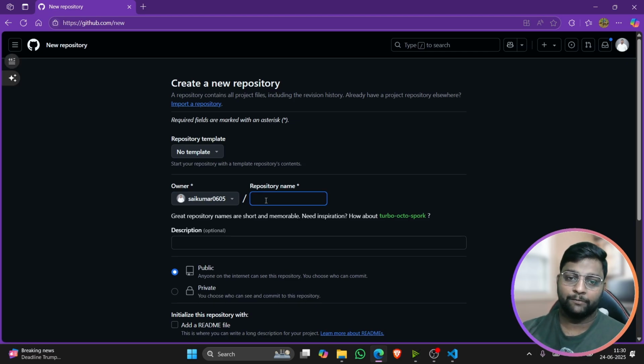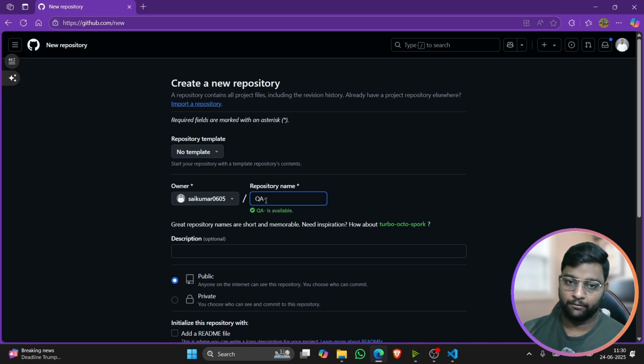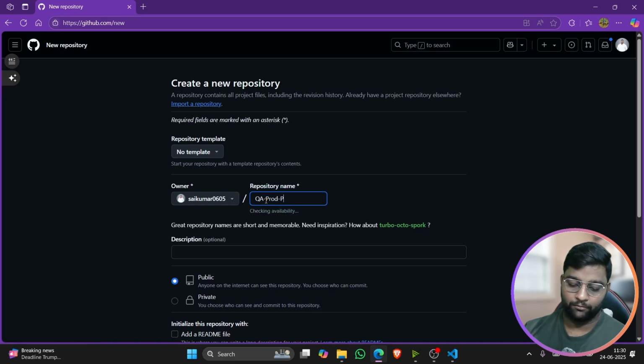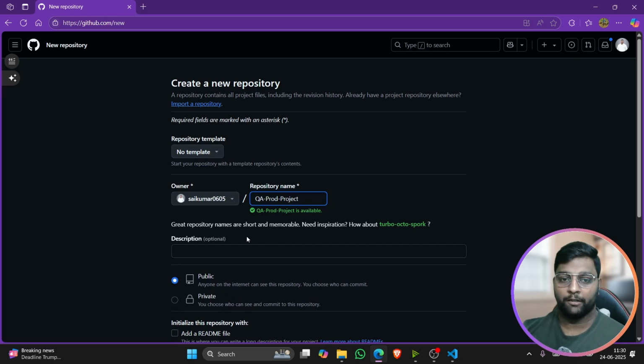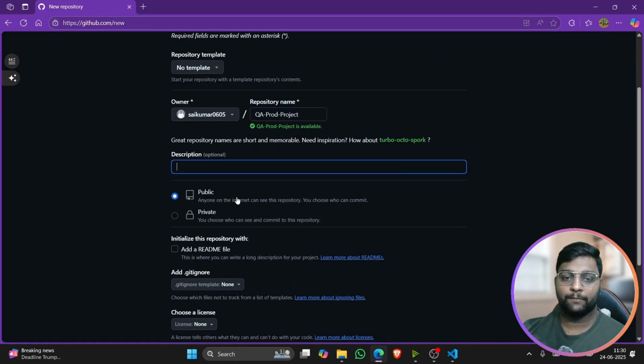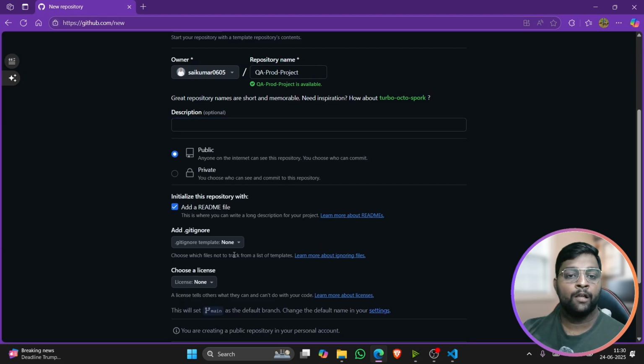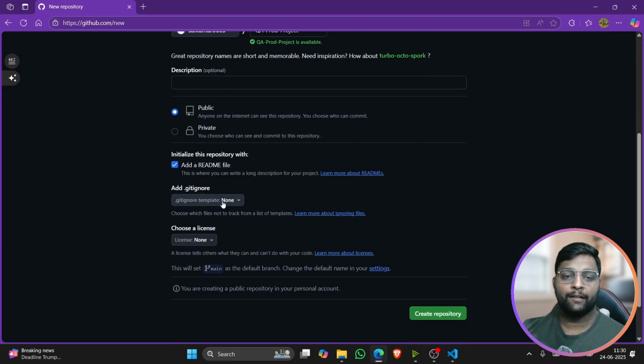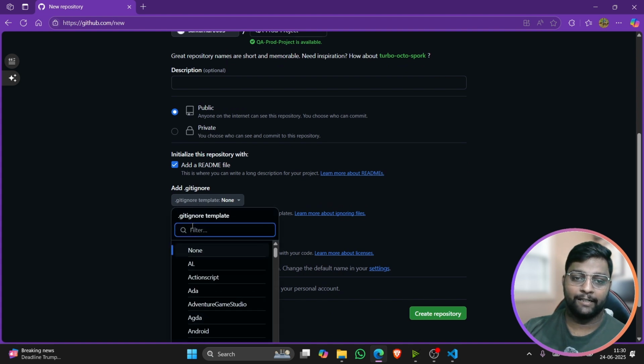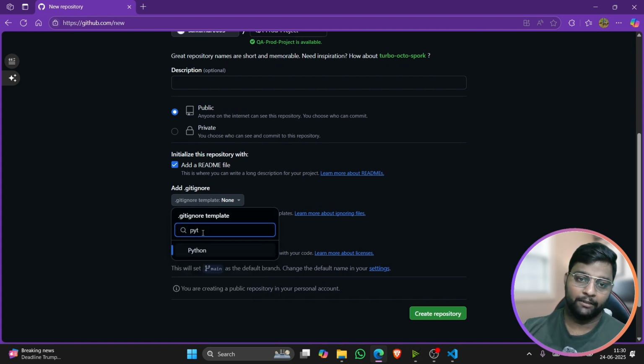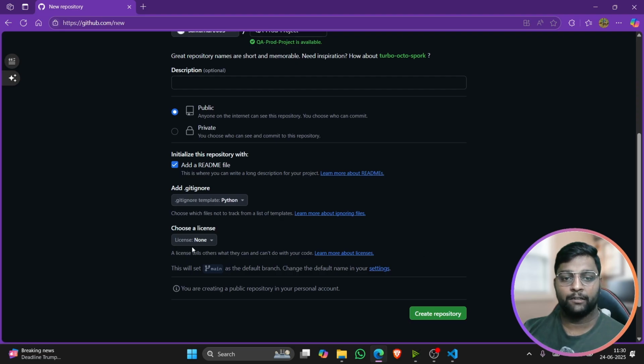I would say that this project is an end-to-end prod project, so QA project is what I have selected. Description, we don't need to write it, it's optional. Add the readme file, and the gitignore template is important, so just select Python here specifically. We need a Python gitignore template. Choose the license, so go with Apache 2.0, or any license will work, it's not a problem since the repo will be public only.